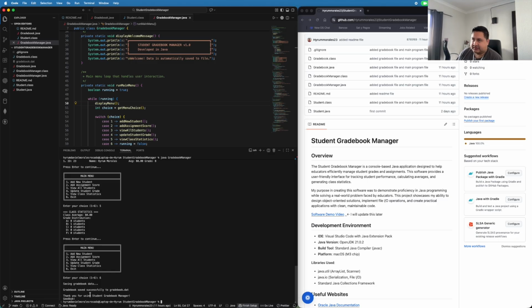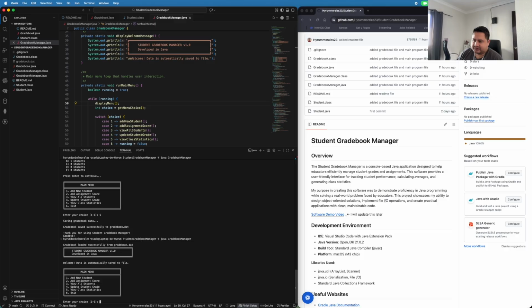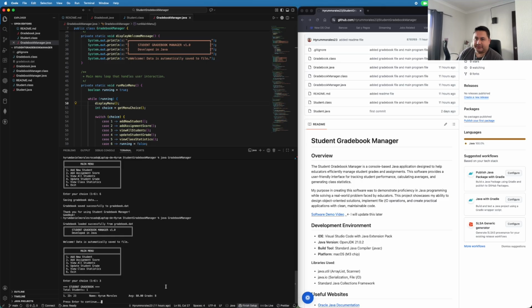Thank you. And if you can see here now, we have a file that was created. Okay, so now that we want to use the program one more time, it will be Gradebook Manager. If you can see, we no longer have the message saying that there is no data. Instead, we have gradebook loaded successfully from the file. And if we see all the students, for example with option 3, we can see the previous information that we saved. So that's my code.